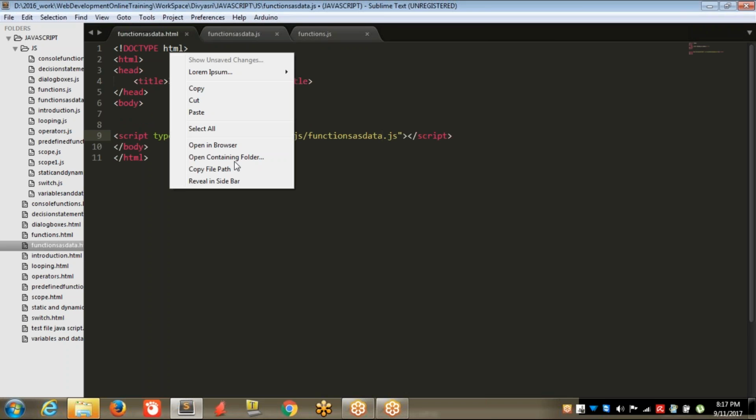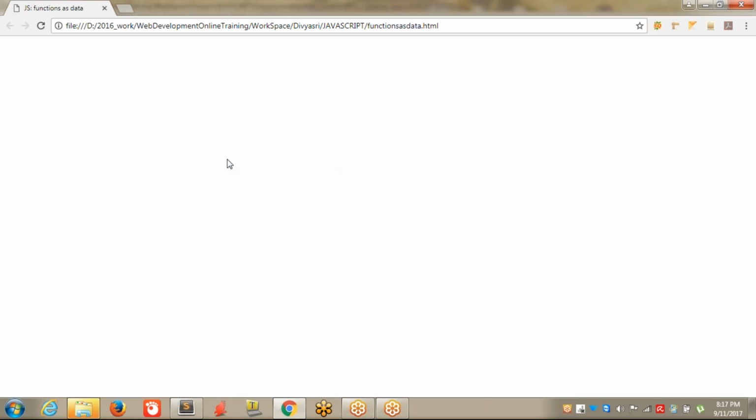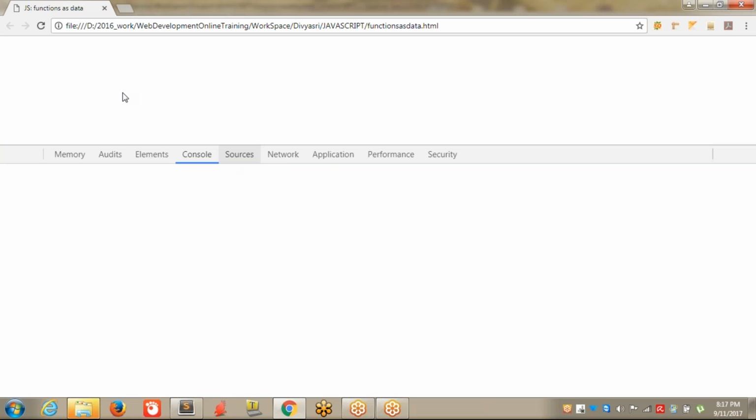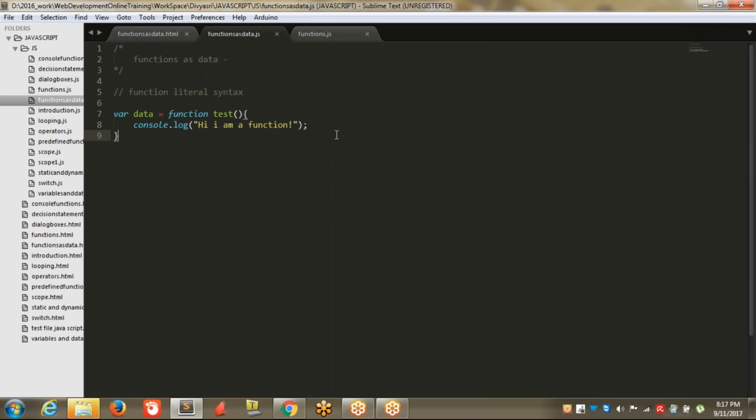Okay, let's look at this one. So let's run this program. I'm not getting the output. What would be the problem? The problem is I haven't called this function.